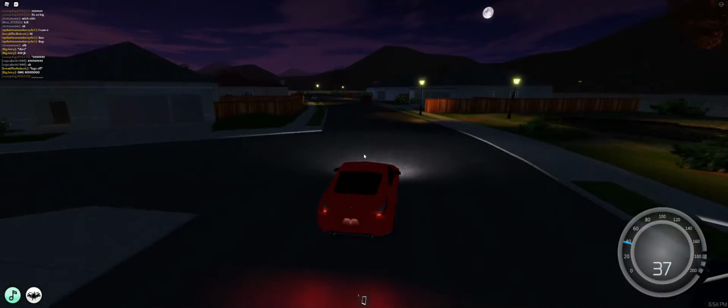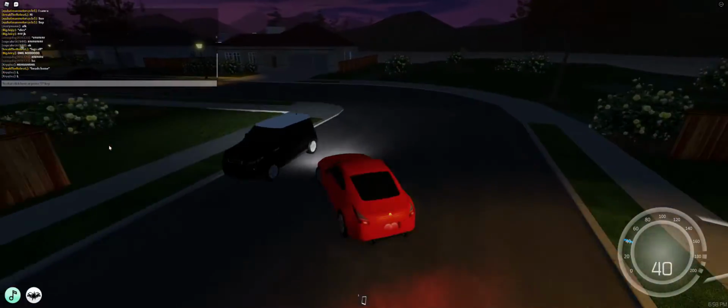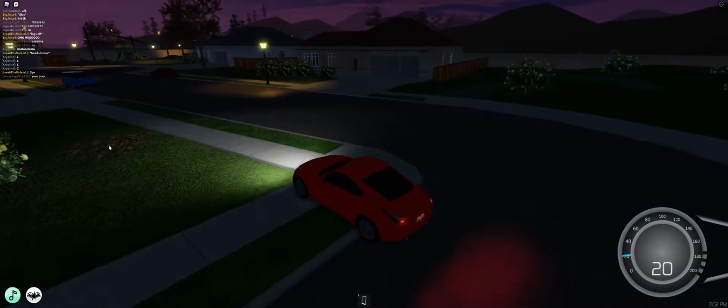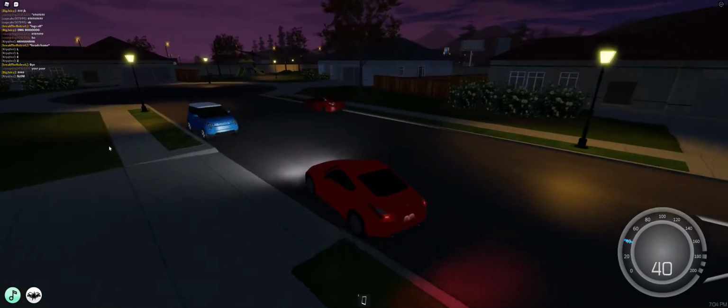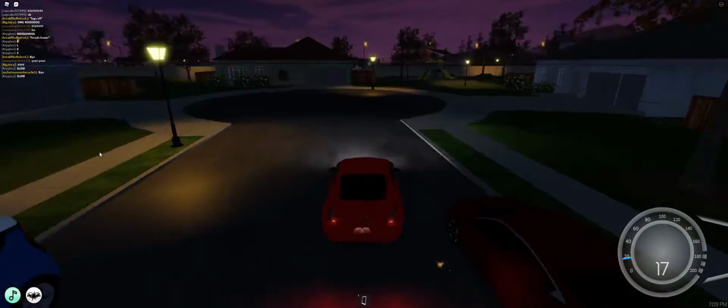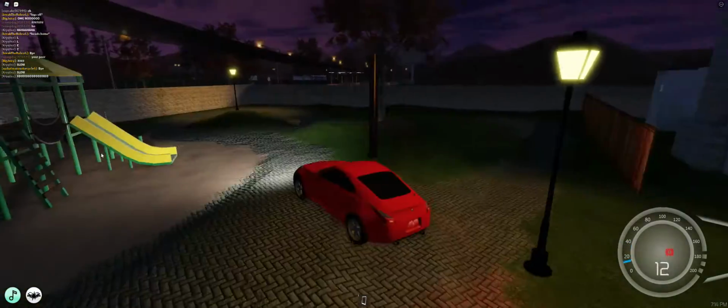Okay, I'm going to see the playground. I think there's a playground. I like hitting people's cars. They have prop cars. I don't know why, I just enjoy doing it. Here's the playground. If you see me hitting cars, it's not because I'm bad at driving, I enjoy hitting people's cars in this game, because it makes their alarm go off.